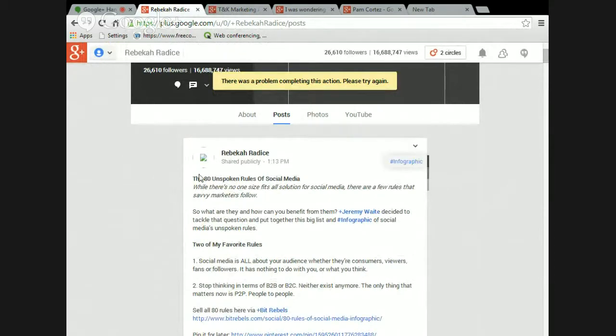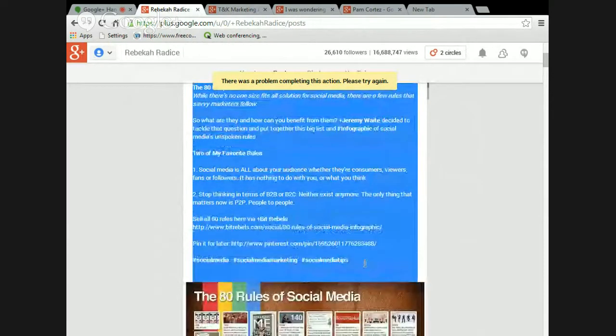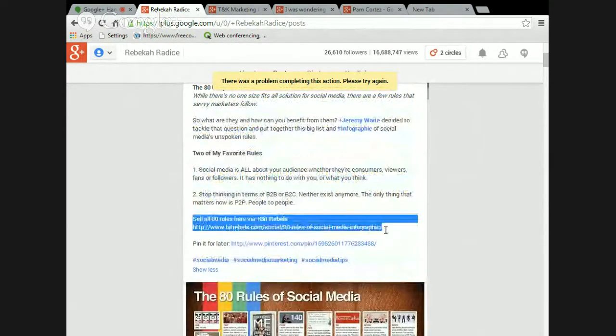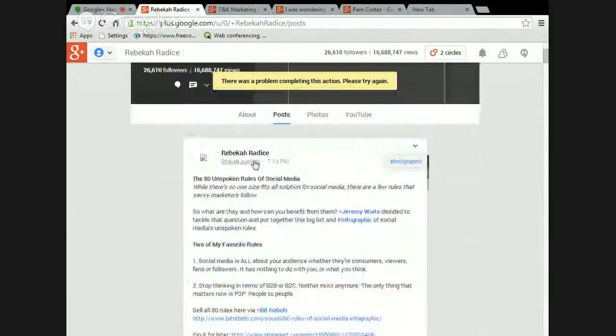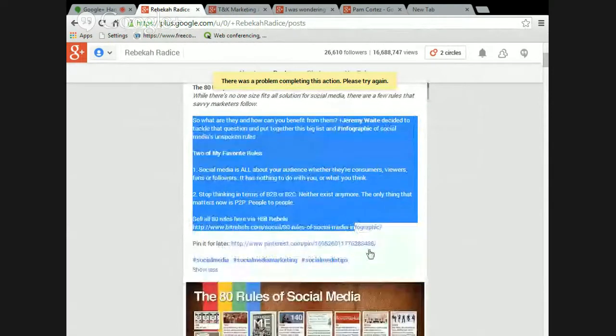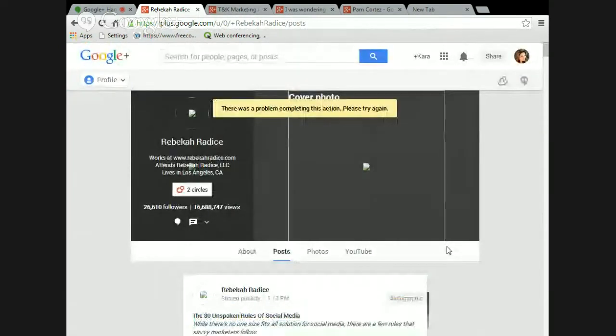What she's doing is giving us snippets from her blog. She's giving us information that's valuable. She knows how to do this. The hashtags. And all she's doing is sending people over to her blog here. She's got a bold title, and then it's italicized, and she gives us a summary. So it's not really spammy, but she's really considered a high-profile figure on Google+, and this is from her personal page. And a lot of these guys do work from their personal page in this manner.